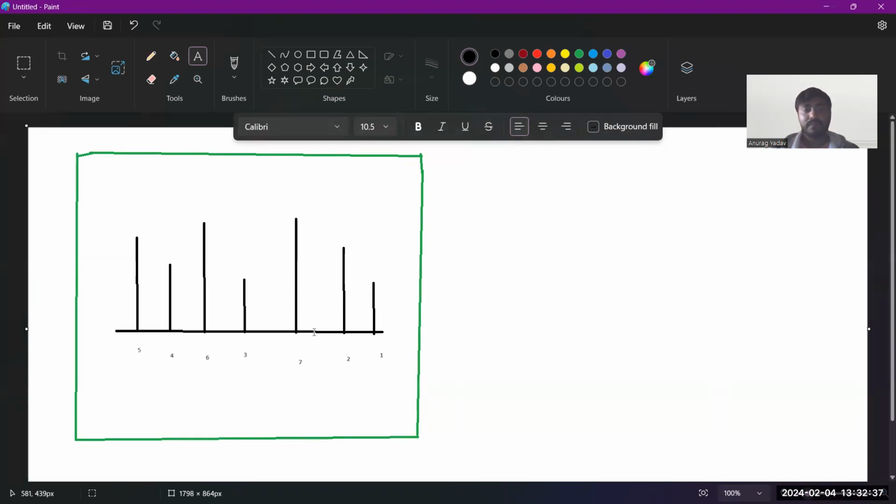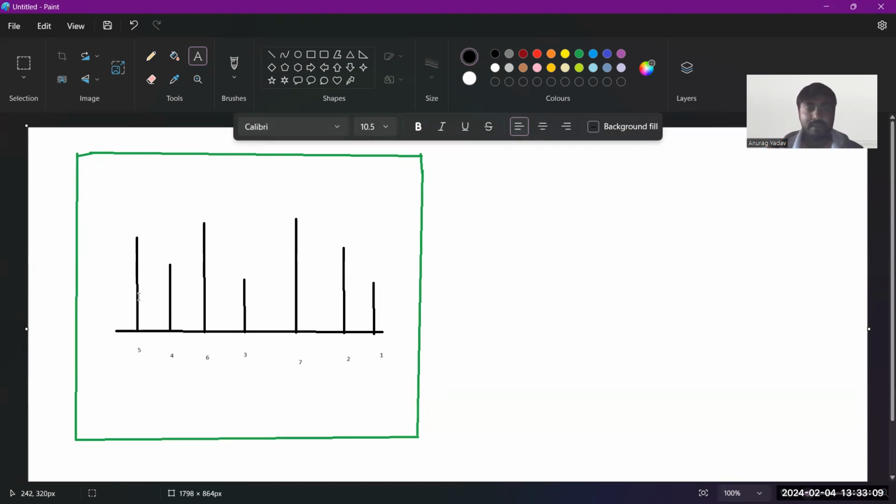The inner loop also executes until the outer loop reaches the length of the array. In this approach we need to find which two lines contain the most water.